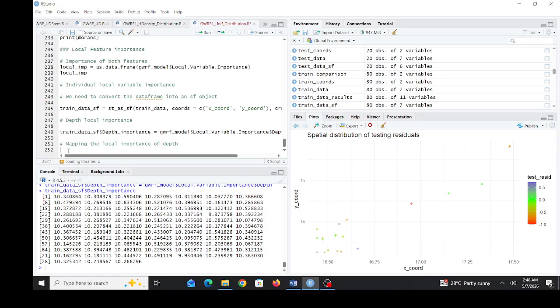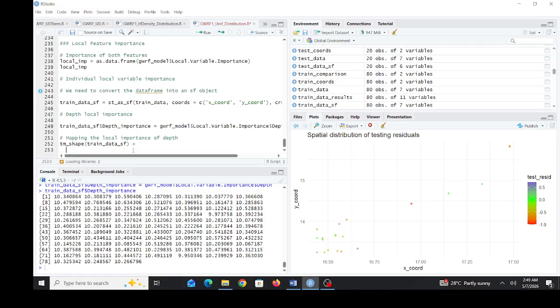So here we use the tm_shape, train data sf plus tm_dots, parentheses, column, need the column of def importance.